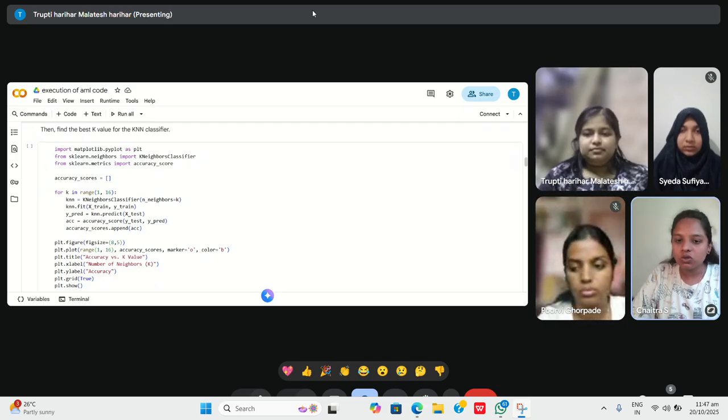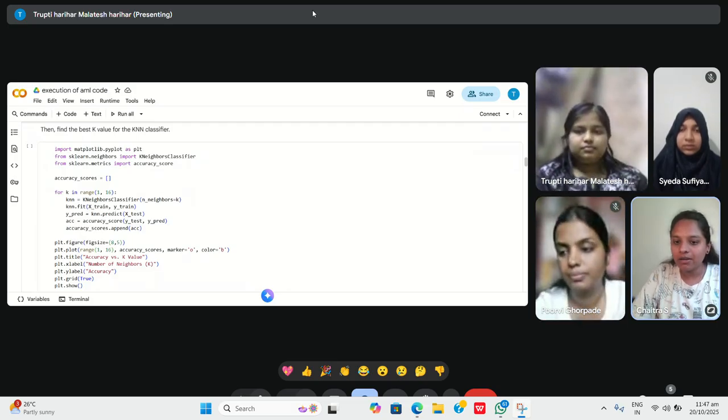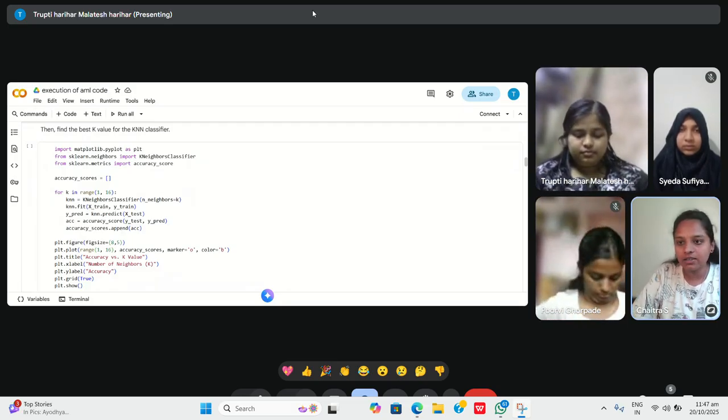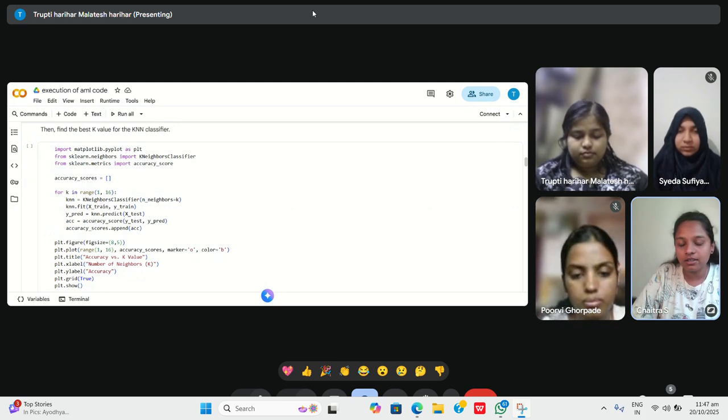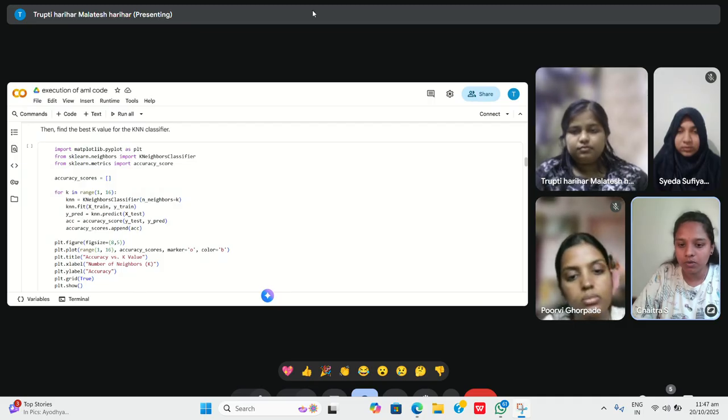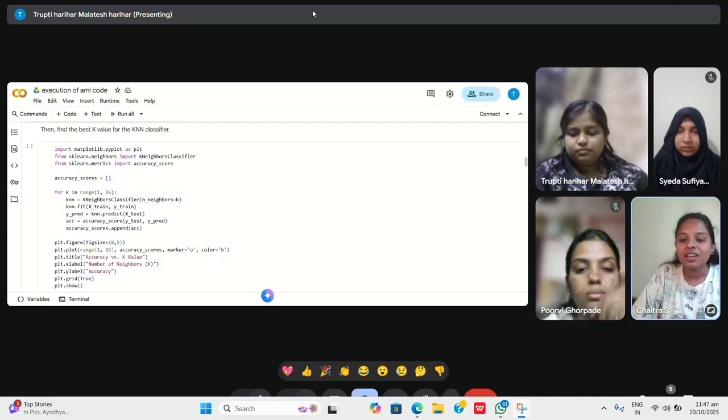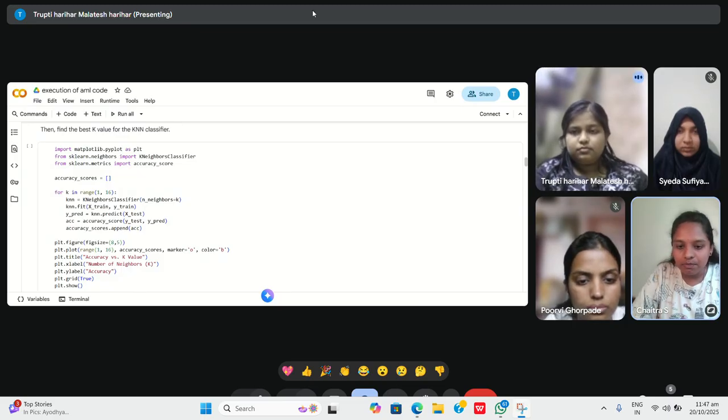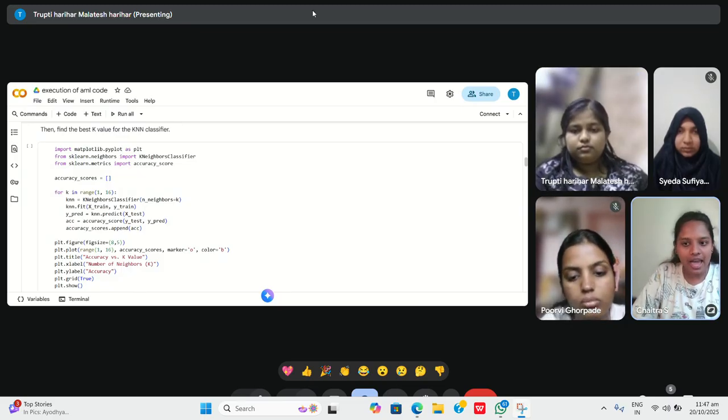So let us go through this code more carefully, line by line, so we'll understand what's happening in this code. The purpose of this part of the program is data preparation before applying the KNN model, where it splits the data into training and testing as I told before, and scales the features so that all measurements are on the same scale.